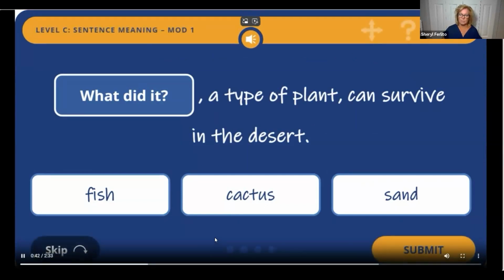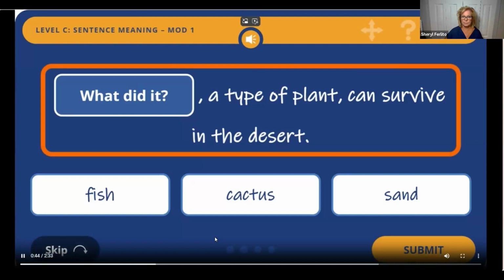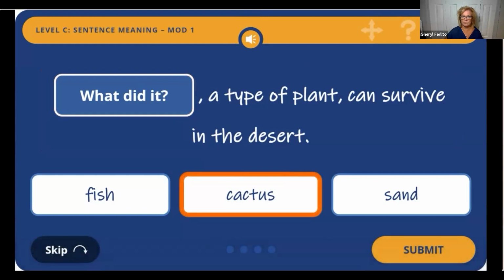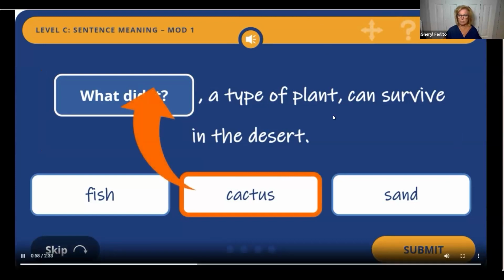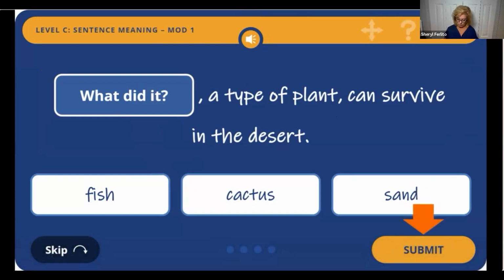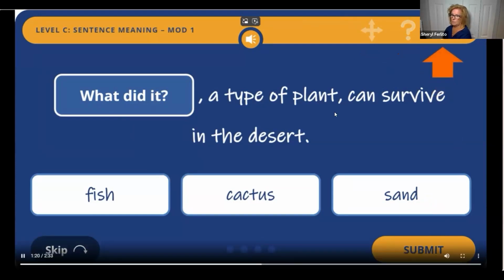This is a two-part activity. In part 1, read the whole sentence and notice the question. Then choose the word or phrase that answers the question and makes the best sense in the sentence. Drag and drop it to complete the sentence. Select the audio icon to hear the question again. Click Submit to check your answer. Use this icon to see an example. Select this icon for help information, or use this one for help with word study.